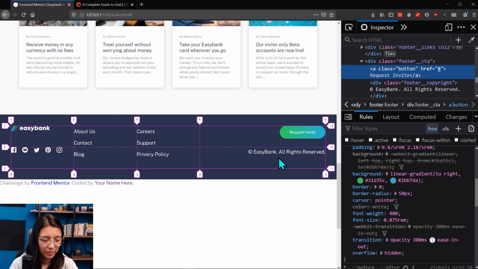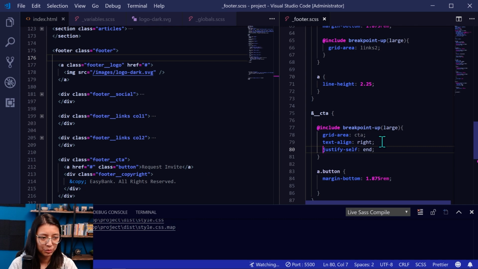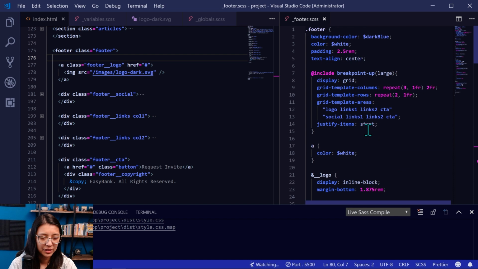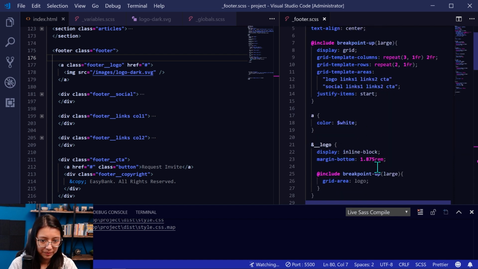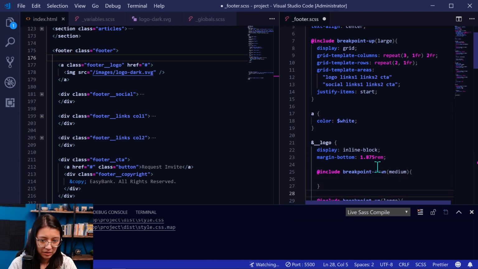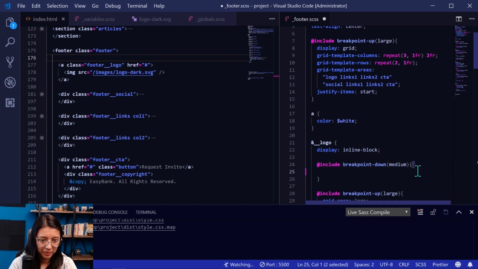Okay, I might just need to go back and move all the margins that I added for mobile into a breakpoint down media query, because I only want it to take effect on mobile and tablet. So let's see where, here we go, margin bottom. So include breakpoint down. So I want this to apply to tablet and down. Oh, medium, I mean, medium and down. And then we'll add the margin bottom there.